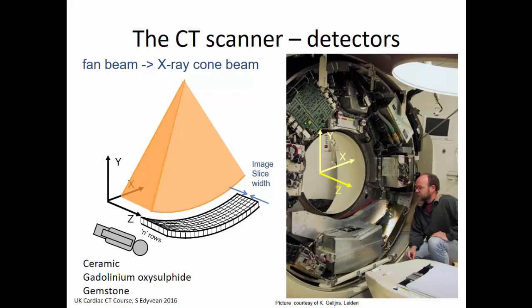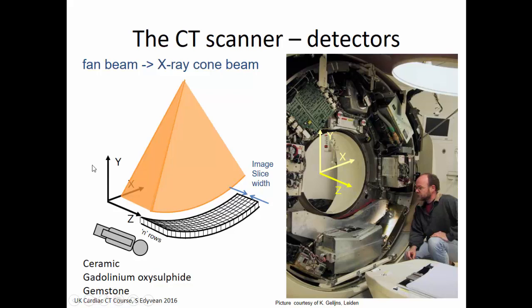There are two ways of scanning. One is that the patient can lie in the center and everything is stationary apart from the rotational bit, and the detectors measure the number of photons that have gone through the patient, and you can come up with a measure of the attenuation, how much the patient has blocked the X-rays, and each detector element will do that. And that will rotate round, then the patient will move through, and then there'll be another rotation round.